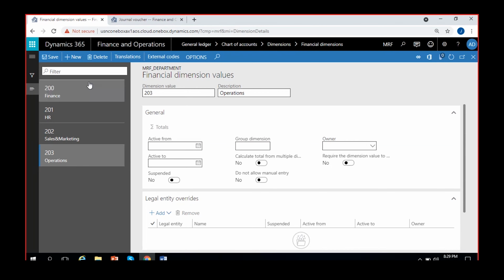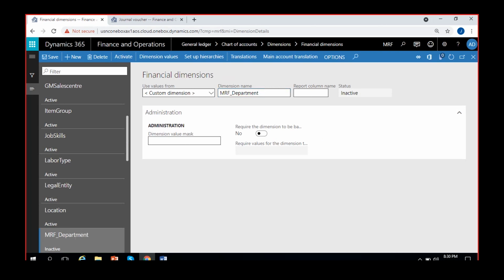And some people will have vendors, all the vendors in the list. So if I have 500 vendors, all the vendors will be created as financial dimension values again. So for each transaction of that vendor, usually you can track transactions by vendor. Normally the vendor will be there anyway, but they will also keep this financial dimension as vendor. Some people will keep customers, some people will keep, how can I say, banks, some people will keep fixed assets as well, up to their wish. So you can also keep the master data here in the financial dimensions. I'll show you how to do that as well.